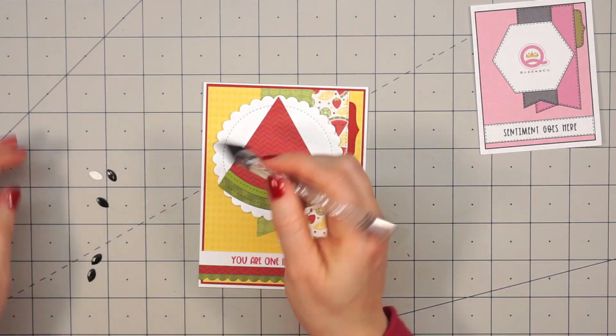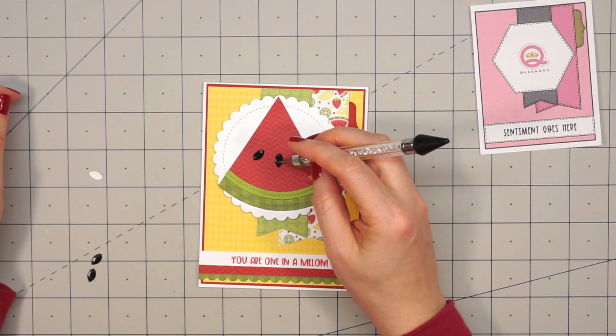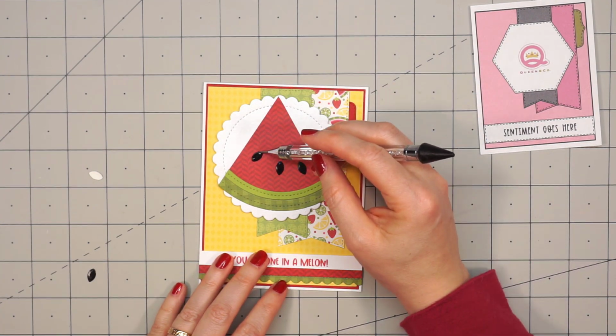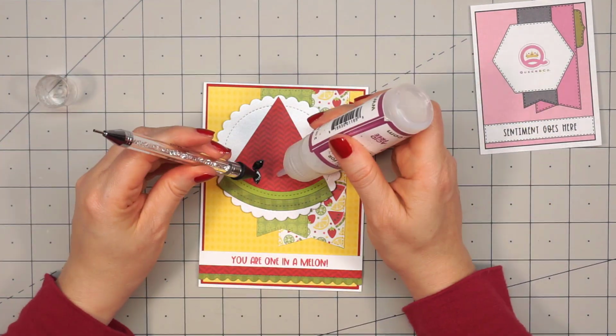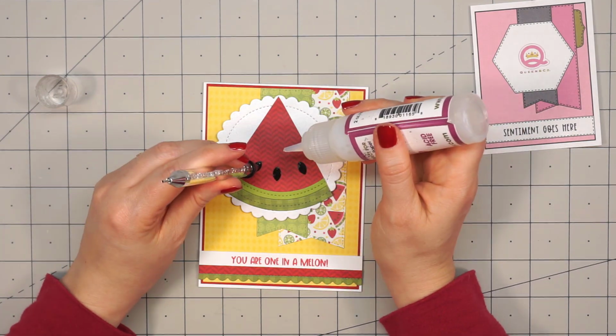So I still have some extra of those black seeds using that mirror paper. And I'm just going to put 3 of them on this card. I'm trying to line them up. And it's hard to see, but the seeds do have different ends. One of them has a little bit more of a point, and then the other side is rounded.